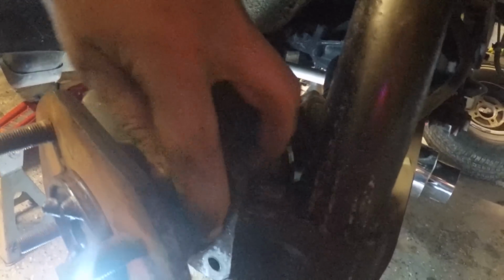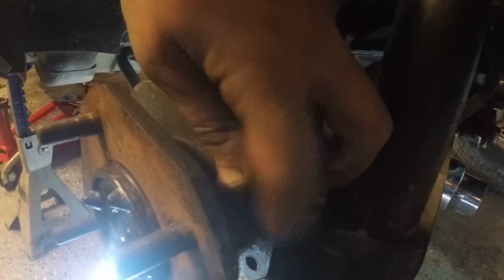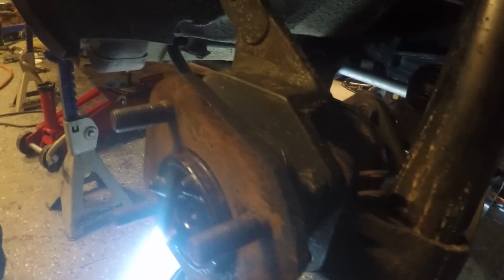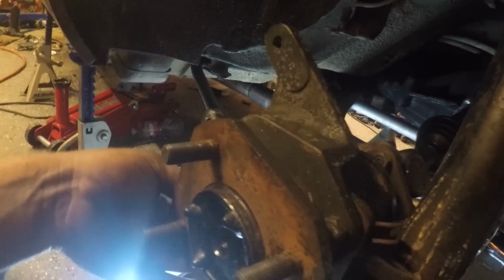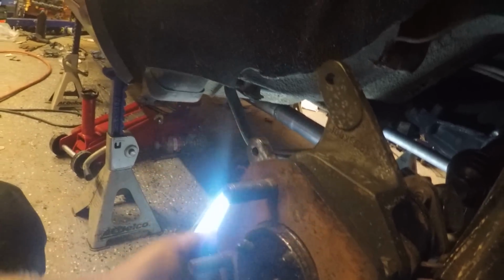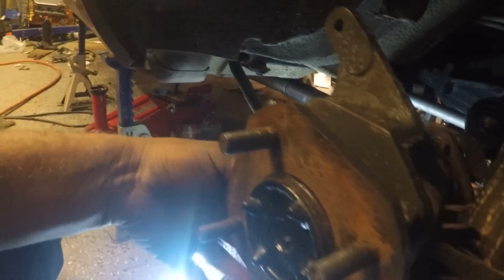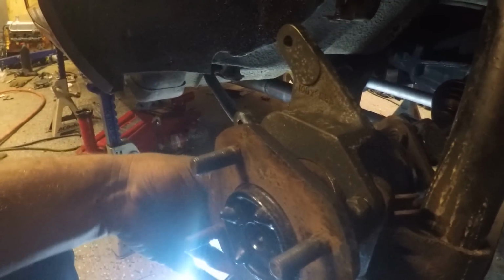I may just have to kind of start these by hand, and this is just a mock-up anyway, because I'm pulling my calipers back off to paint them and all that. So I just wanted to show you guys this, that way when they're painted I can slap them on and just go. I don't have to worry about filming or anything like that. Not that I mind filming for you guys, but I'm at the point now where I'm almost done. So it's one of those, do I keep up with my promises and make sure I film it, or do I just slap it on and say sorry? But I don't want to do that. I told you guys I'd film it, so I'm going to film it.